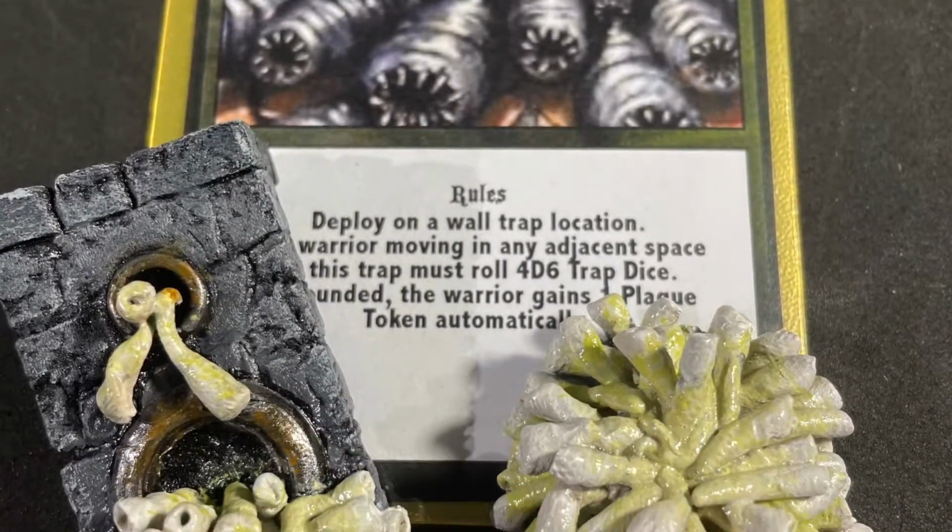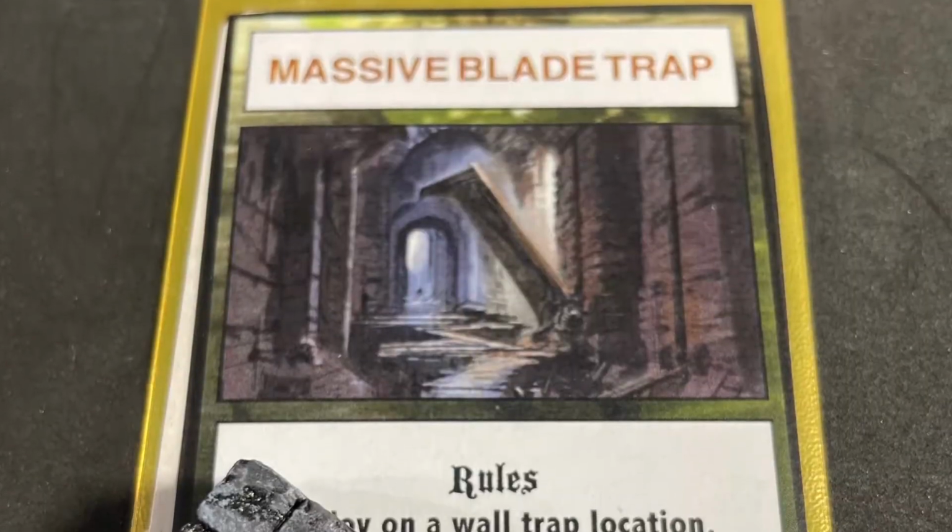In this episode, I am continuing the series where I'm creating magnetic clip-on wall traps for my Death Trap dungeon. Here's a look at these 16 traps that I've completed so far.